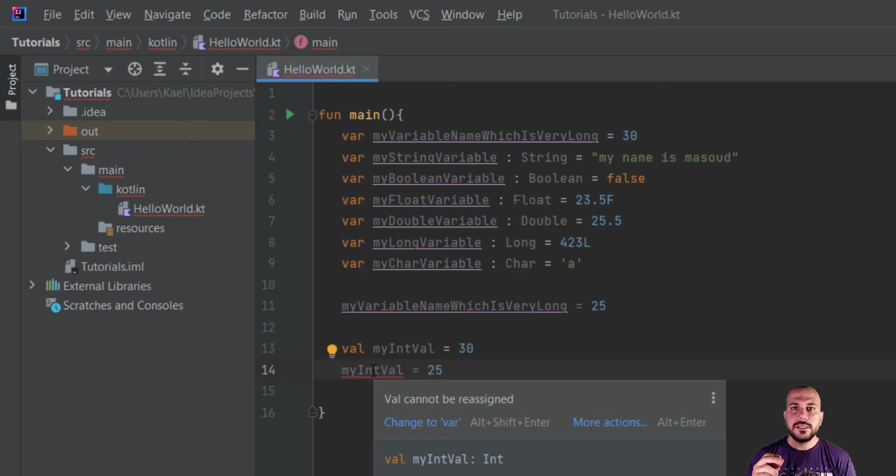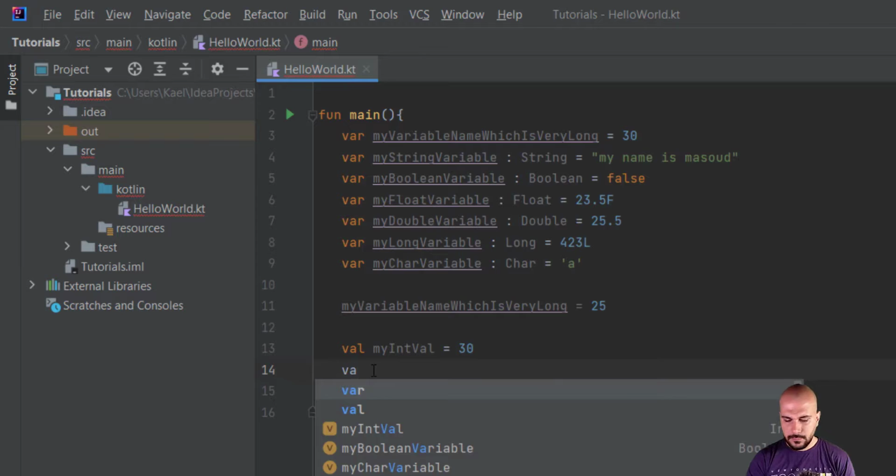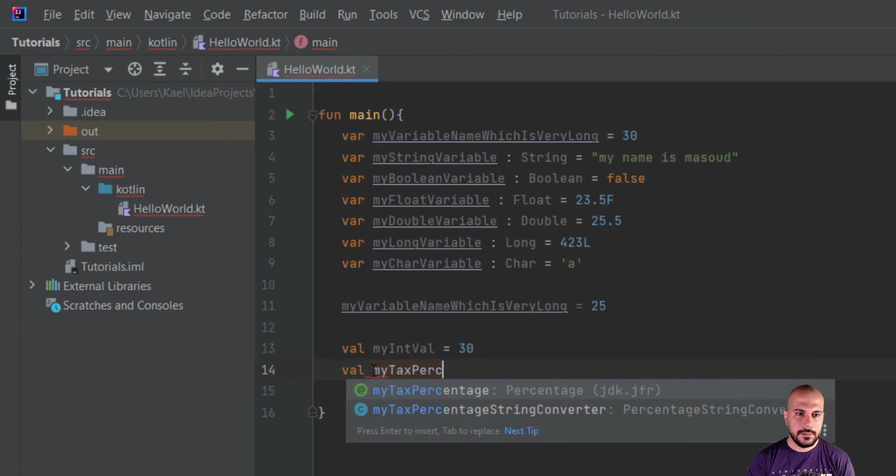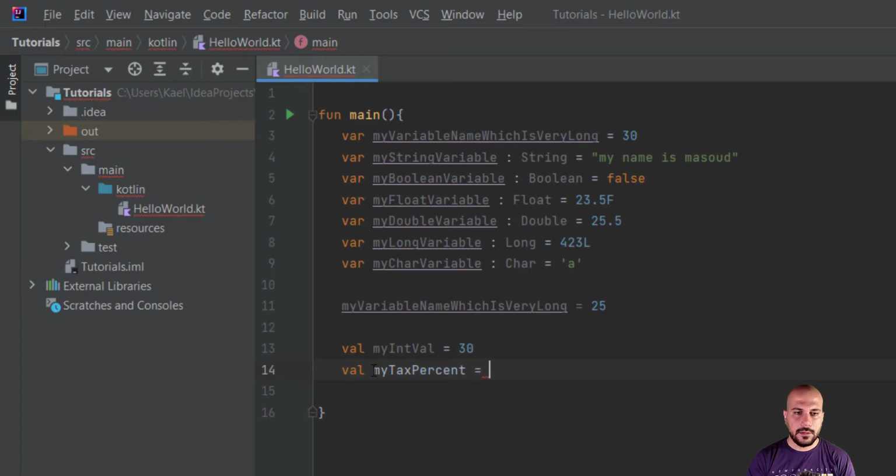Then you have to save it inside a val. For example, val my tax percent is equal to 10 or whatever. So that's the val keyword.